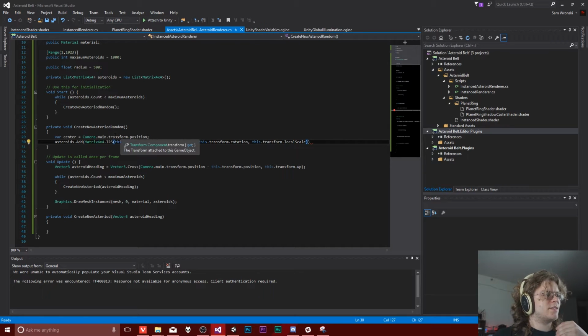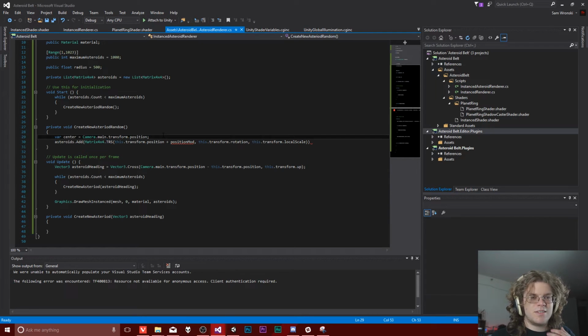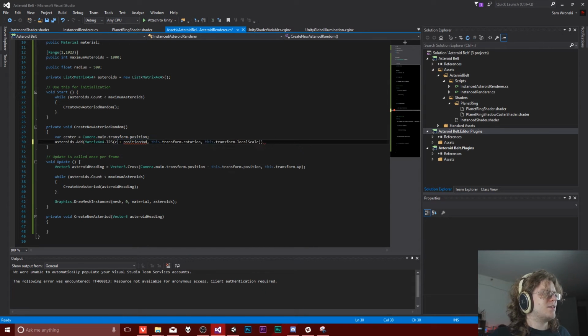So what this is doing is this is called the matrix 4x4. I don't know what that T stands for. TRS. Translation. There you go. Translation, rotation, and scale. So this is just your standard matrix for positioning. There's a bunch of other matrices that you can use. You can create a projection matrix this way. If you do that, this won't work. This definitely won't work. So what we want is we want our center and something else and something else and something else.